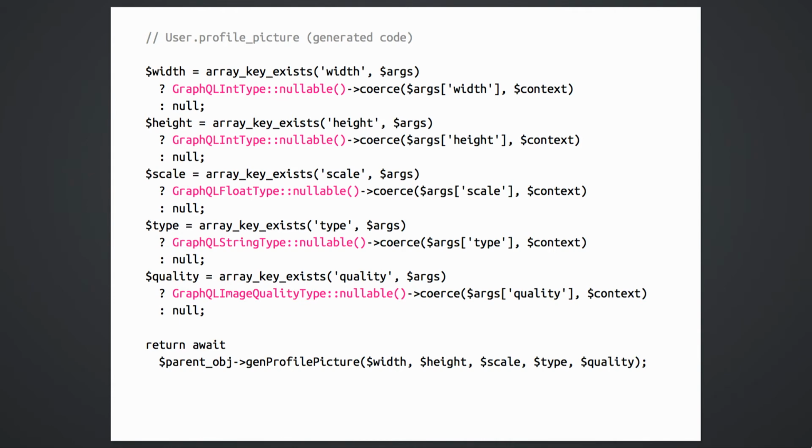So we have this generated hard-coded object that represents the int type here. And then we just use that. And another thing here is that we don't even do this if the argument was not actually specified in the query. So if there isn't a width argument in the query, then we don't even construct the representation of the int type. We just immediately store null in this variable.